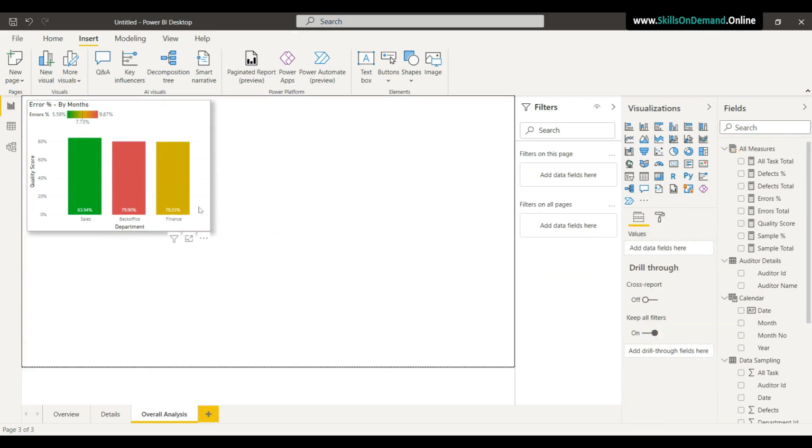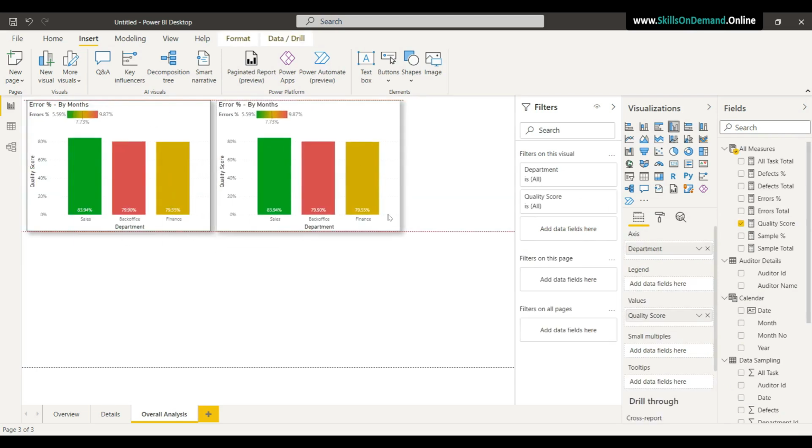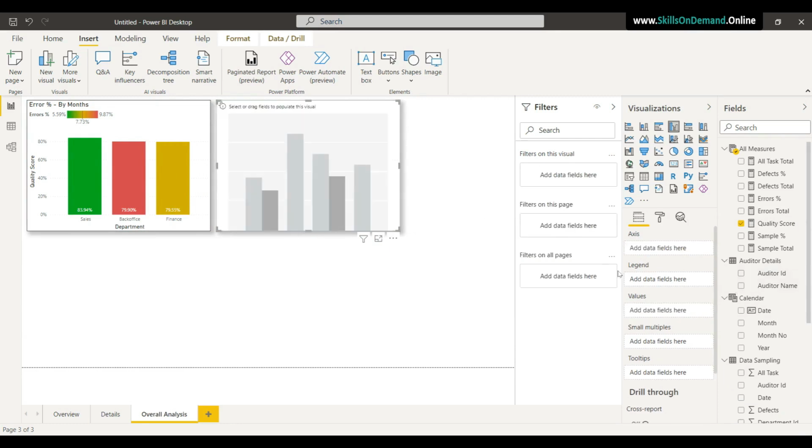Next, duplicate the visual. Clear the existing selection. We will create a visual that shows quality score by office locations.